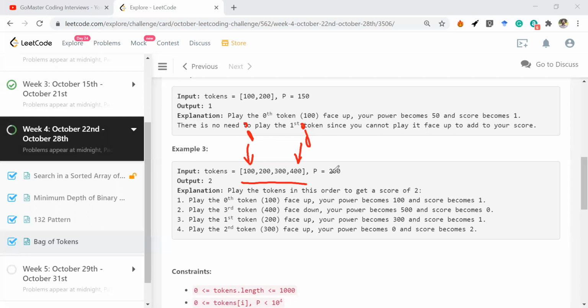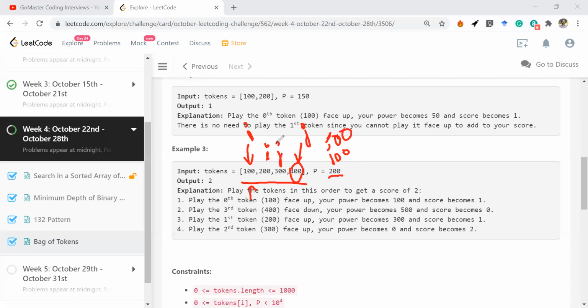My approach is I'm going to try to use the power as much as possible. So as long as we have enough power, I'm going to keep using it on the tokens to get the score. In this case, it's very clear. I'm going to use it on this one, and then I increase to this point, and score is 1. Now power is reduced to 100, so I cannot use it on this one. So I'm going to increase the power by spending the score on this token. Sorry, the power is going to go up to 500, and j is going to come down here.